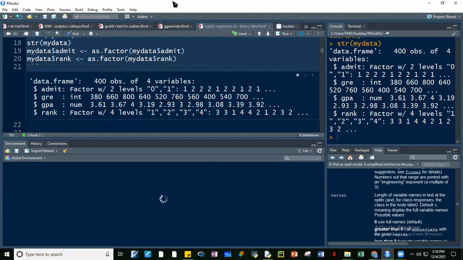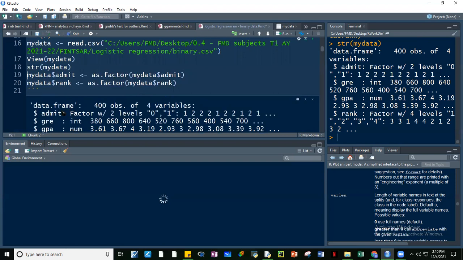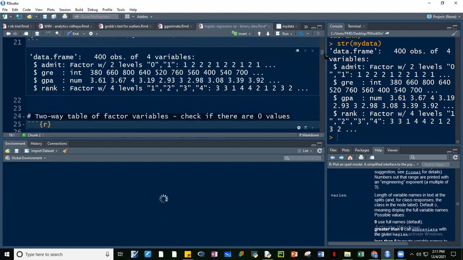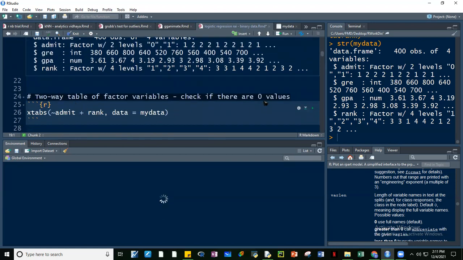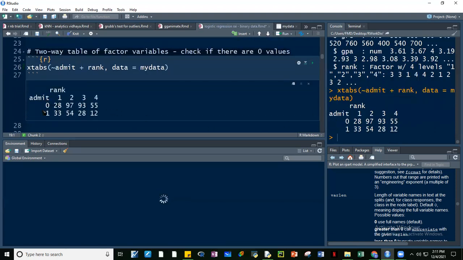Okay, lalo na, guys, kailangan natin talaga ma-convert yung data natin sa R as factor kasi gagamitin natin si admit as a dependent variable, no? All right, we can create the two-way table. Ang ano yan, xtabs yan. Okay, ano yung gagamitin natin? Si admit nasa y-axis, si rank nasa x-axis. Okay, ang data natin, mydata. This will now classify ilan yung na-admit na under rank 1, rank 2, rank 3, rank 4, tsaka ilan yung mga hindi na-admit. No? Okay, let's run that. So see, nasa y-axis natin si admit, si rank nasa x-axis.